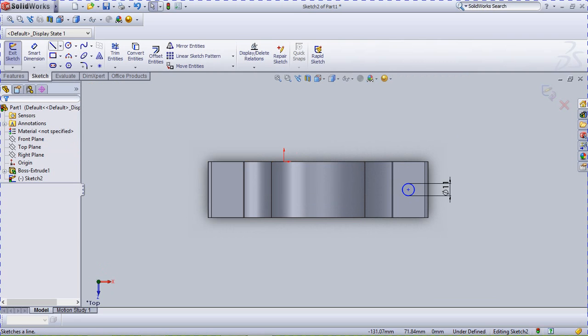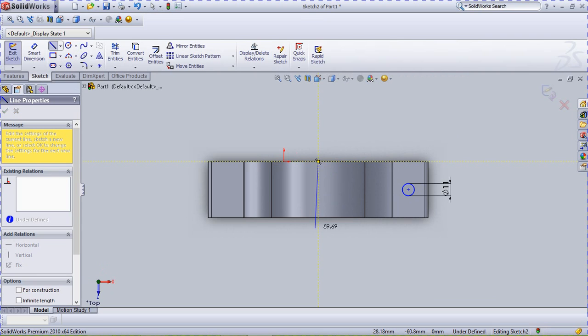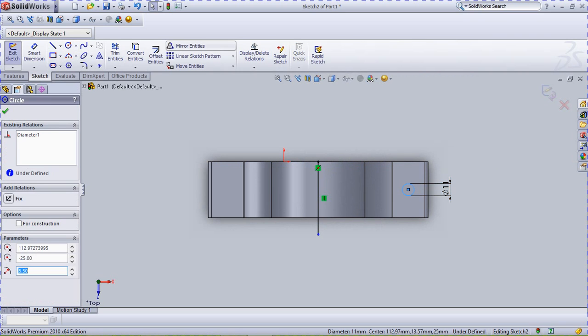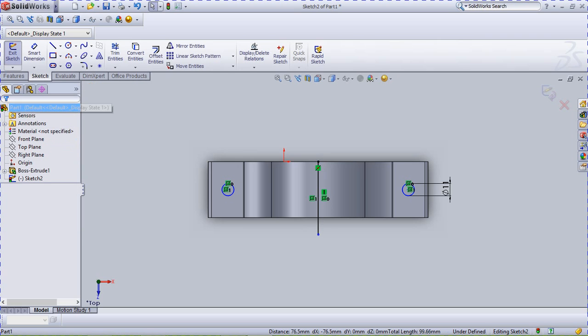I have to draw a line, and now I can do the mirroring easily. Mirror this arc about the line here. Yes, click OK. Click exit sketch.